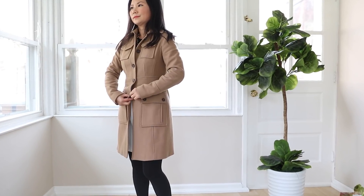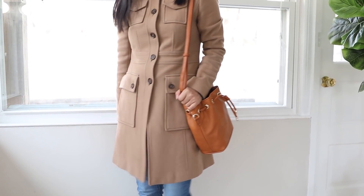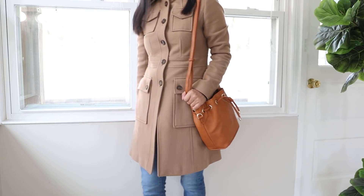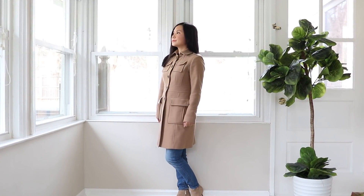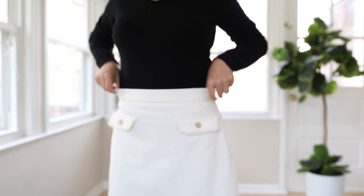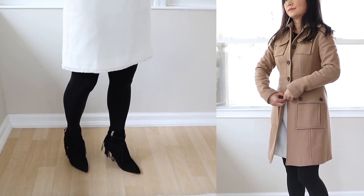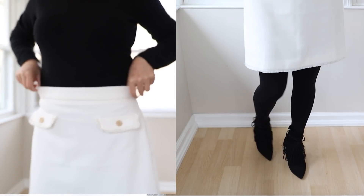It's extremely versatile — you can definitely dress up or dress down depending on your situation. You can choose the best length for you. If you're mostly wearing jeans or pants in the winter, any length could work. If you're like me and wear a lot of dresses and skirts in the winter, I always go with the longer length to cover my dress or skirt completely. That not only makes you warmer but also gives you a better proportion.